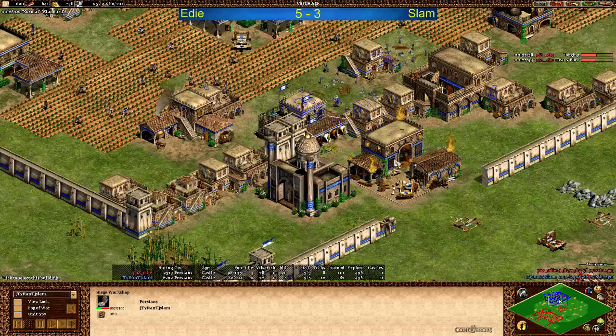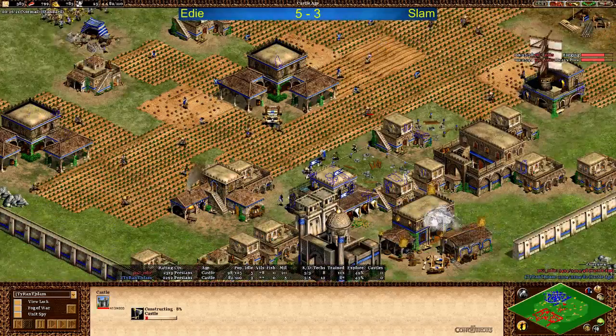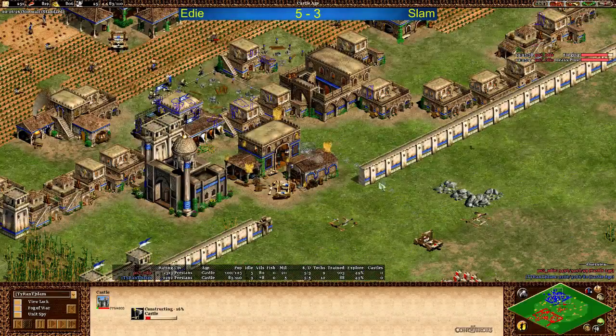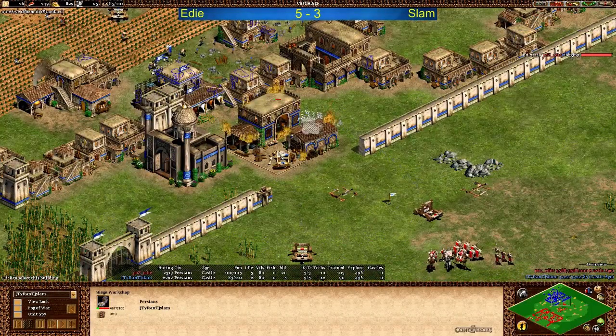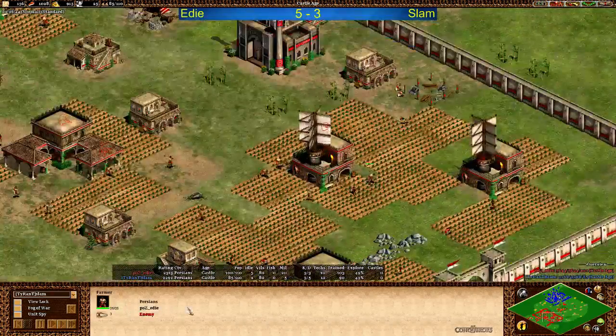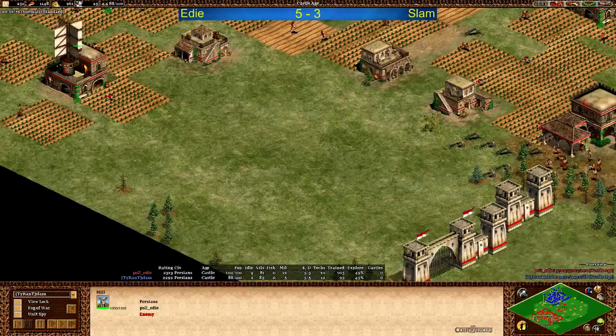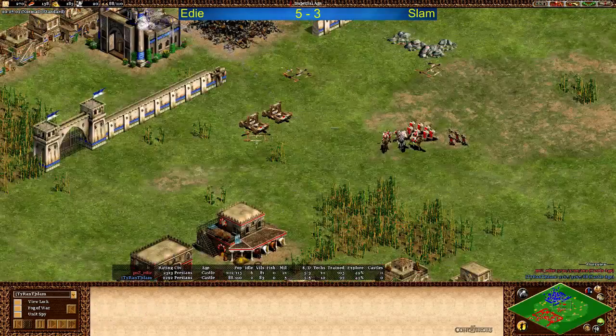Once the siege workshop is down, we may see problems, but Slam, something I missed, has got a stone for a castle, and this castle is going to make sure that Eddie can't really do much with this rush here. Good thing for Eddie is he's also on the mini boom, so villager numbers are pretty similar. Eddie actually was 1 ahead, now he's 2 behind, pretty much the same.